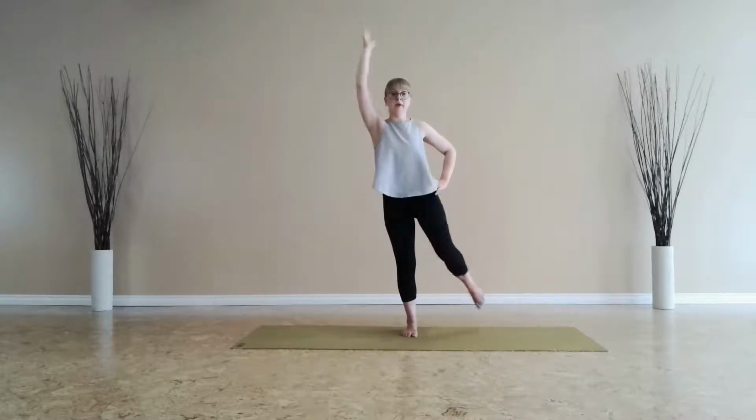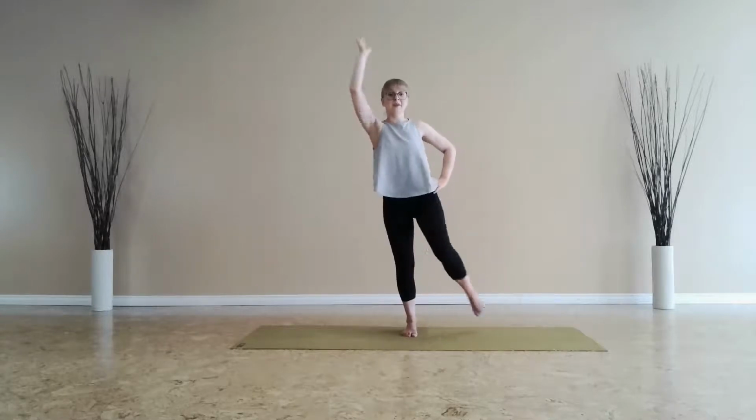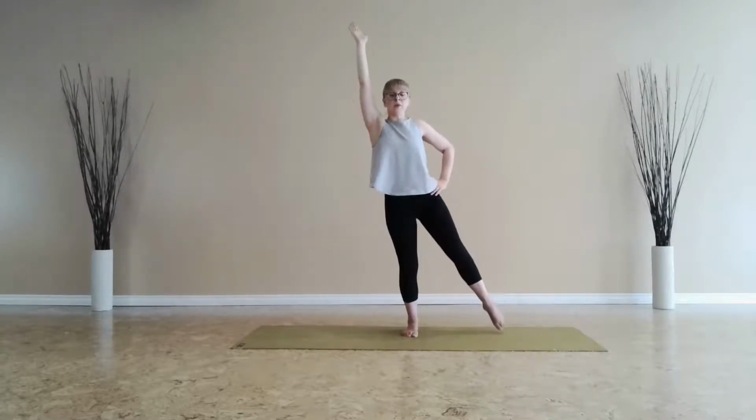Up. And now, could you speed that movement up? Keep going, reaching. And then pause, hold everything out. Lower that leg down, lower the arm down, and then shake it out.